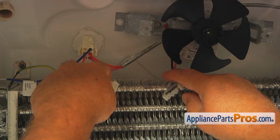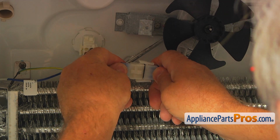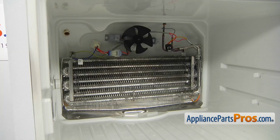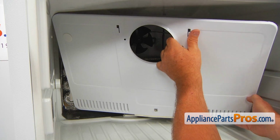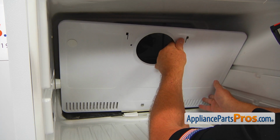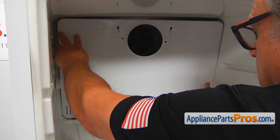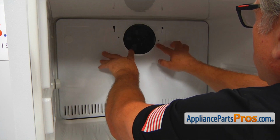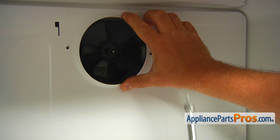And now I'm going to plug in the motor. I'm going to connect these two plugs. Make sure it locks. Now I'm going to install the cover panel back in. I'm sliding the left side first, angle the panel, place it in the spot, and lift it up on the top. I'm going to align the holes, and now we can secure the panel with a couple of 1/4 inch screws.